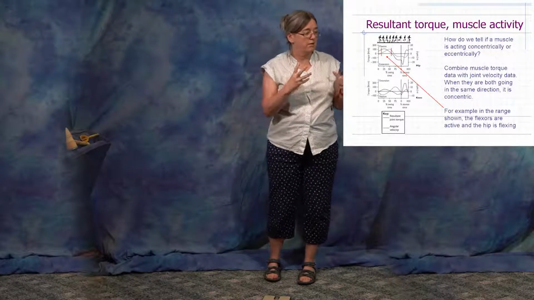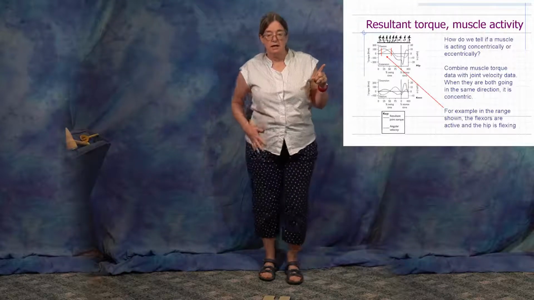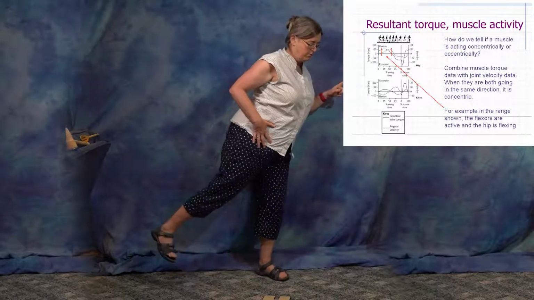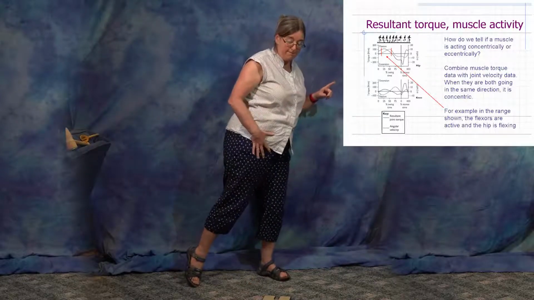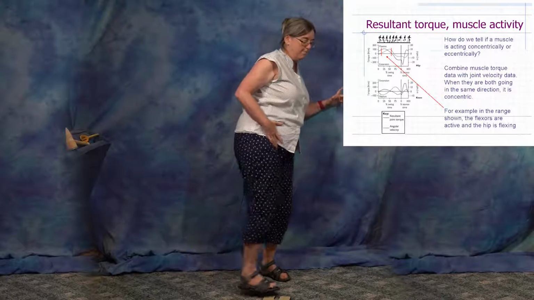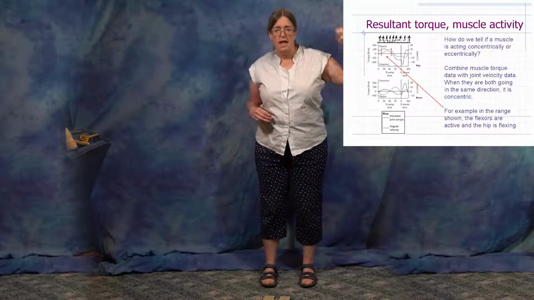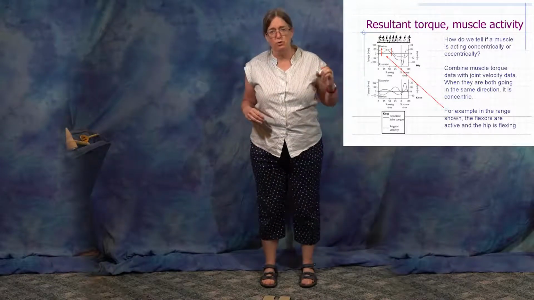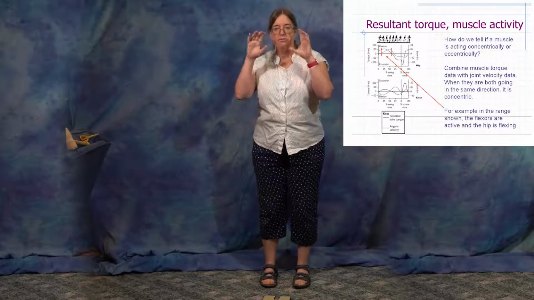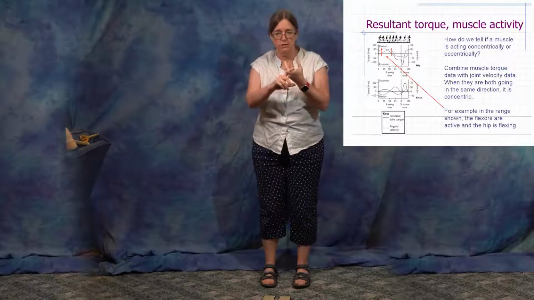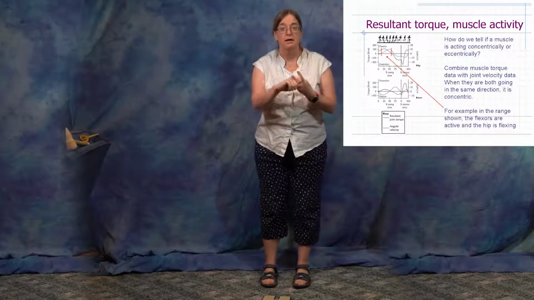So in the first part there, on the hip, you can see, again, we're going to bring our leg through in swing, and we're turning on our hip flexors, and we are flexing our hip, and the velocity shows flexing, and the agonist muscle shows flexors. It is by definition right there, we can say the flexors are the agonist muscle, and they are acting concentrically because they are shortening.